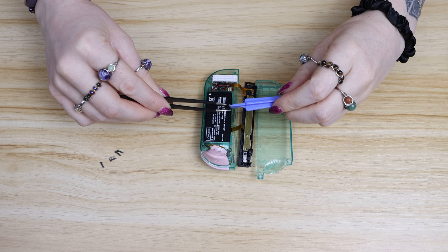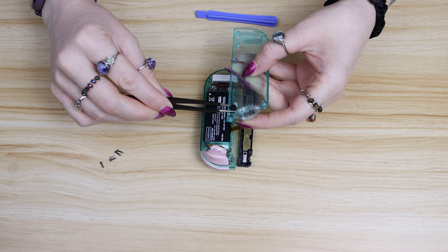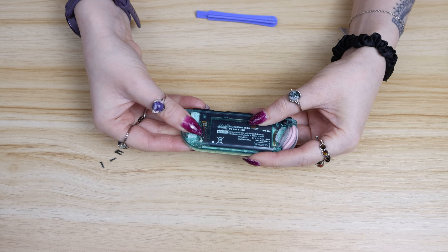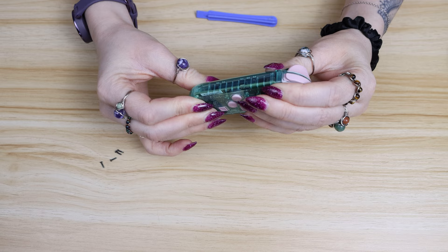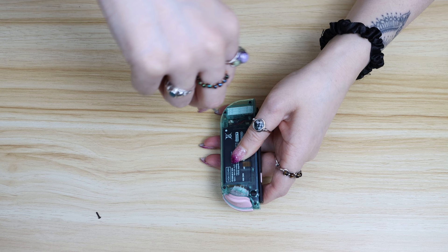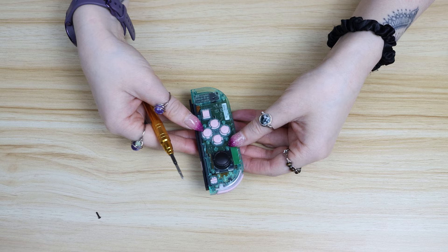There was one button missing from my packet of replacement buttons — it's the one that attaches to the railing and is responsible for locking the Joy-Cons in place when you attach them to the Switch. But once you put that button back in you can just reattach the railing to the back panel with one screw and then you're pretty much good to go. Close everything up, make sure it's all tight and there's nothing poking out anywhere. Take your tri-wing screwdriver, put in those four black screws that we took out before, and then you're done. That's your left Joy-Con.